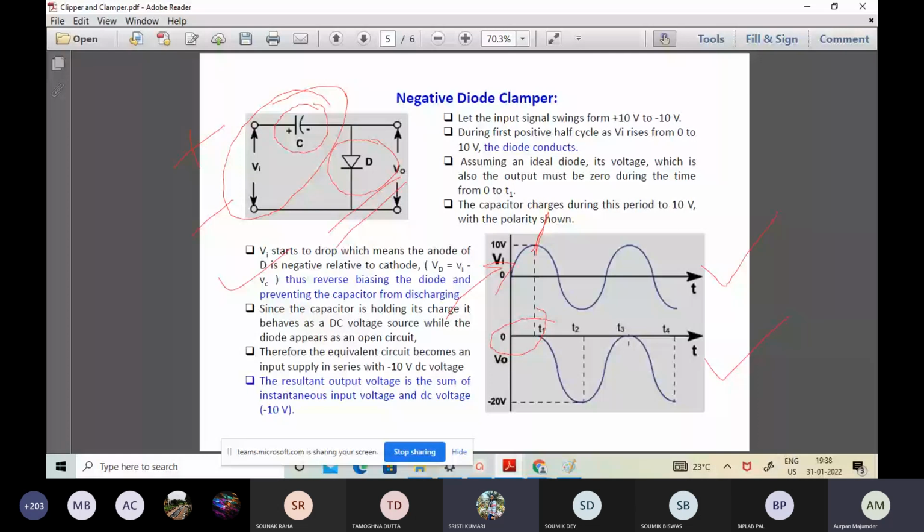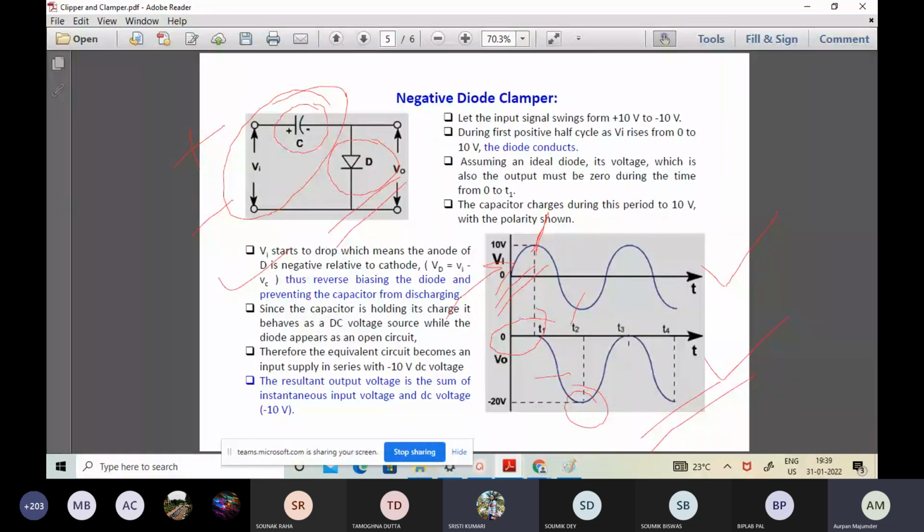When the value is equal to 8, then it is 8 minus 10, so minus 2. Likewise, at 0, it will be equal to minus 10. And when you're in the negative half cycle completely, till this particular point, you are going to have the value equal to minus 20. And likewise, it will again increase. So the nature of the waveform that we're going to observe at the output, V0, would be the one which has been shown at the bottom, which indicates that the DC level of the signal, which was initially at 0 volts, over here is no more at 0 volts.